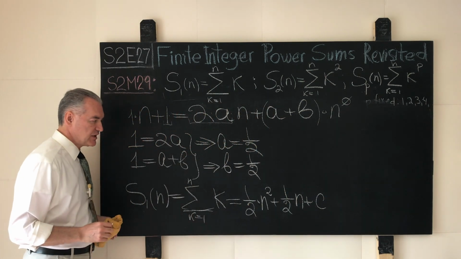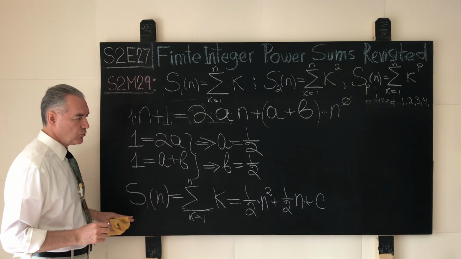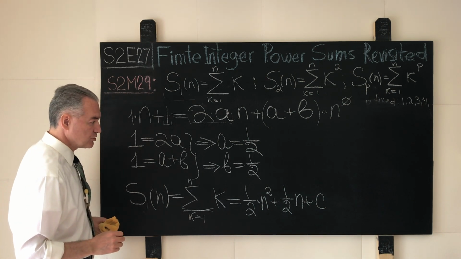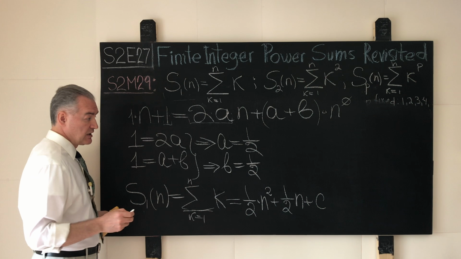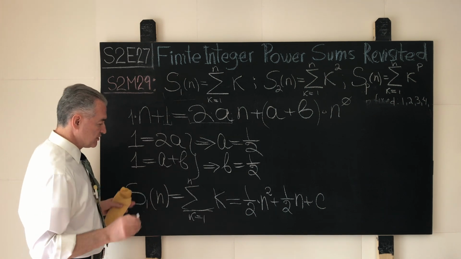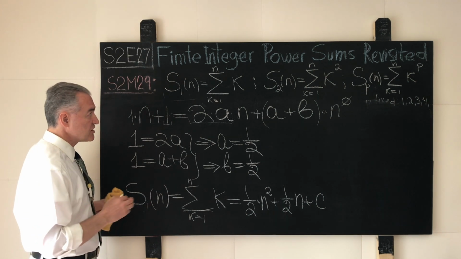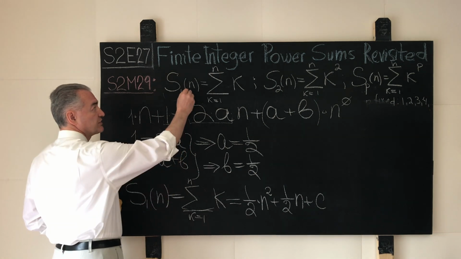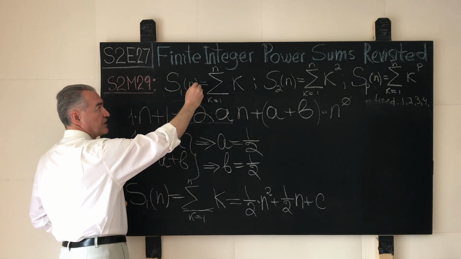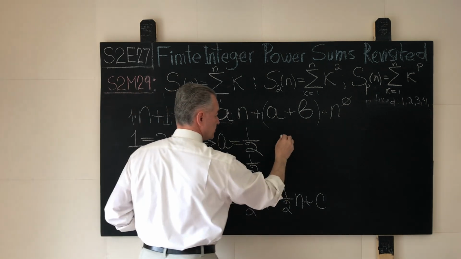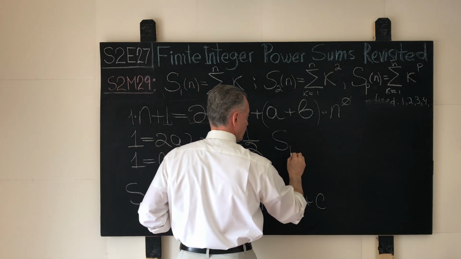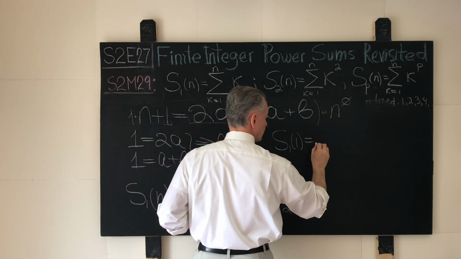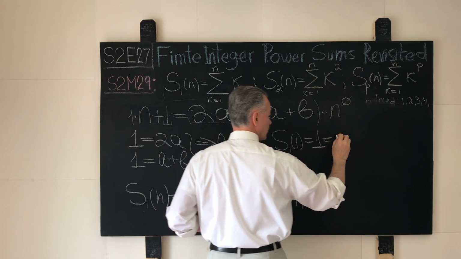Now the question arises, what is c? Well, let's do this. In order to recover the value of the constant real number c, what experiment can we do? Well, we can plug in certain numbers. Let's say, what is S1 of 1? So when n is 1 and we have only 1, so let's do this. S1 of 1 is equal to 1, and this is equal to what?